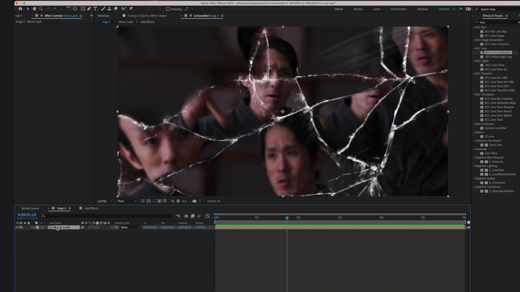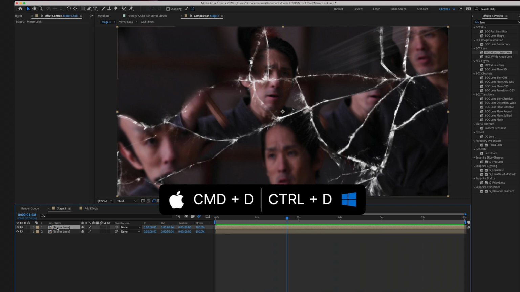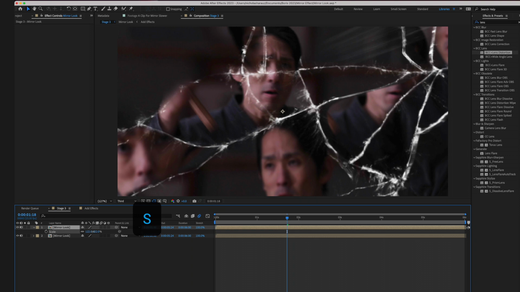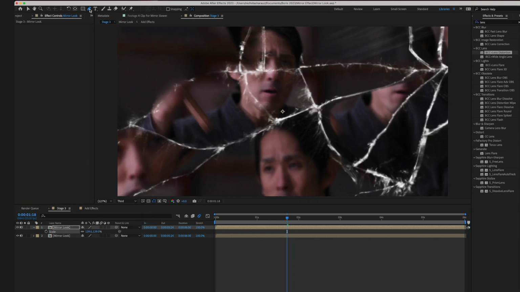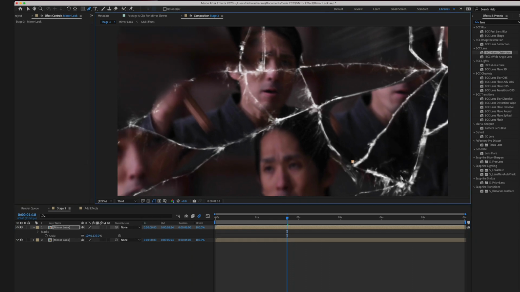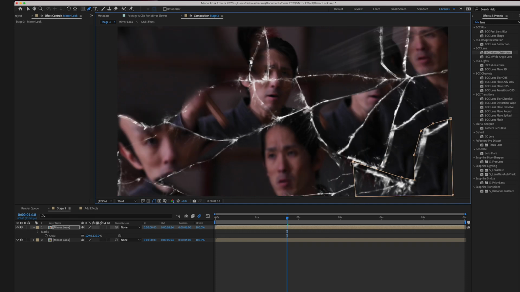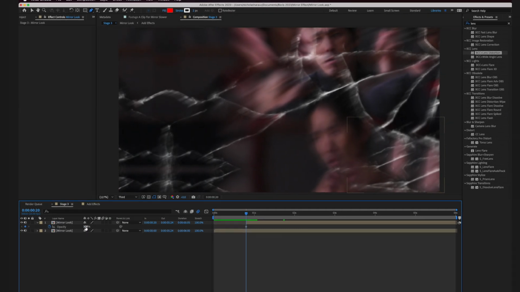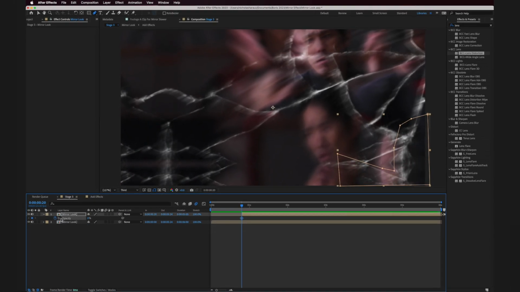So this can be done before or after those final steps, but you simply duplicate all of those fractured elements. And let's just say that we scale up this image slightly. We can now select a region of that image that we might want to be slightly offset from our original plate. I'll feather the mask and make sure that this does not appear until the camera shake is well underway. So 20 frames, and I'll add some keyframes of a fade in of 3 seconds for the opacity of this layer.